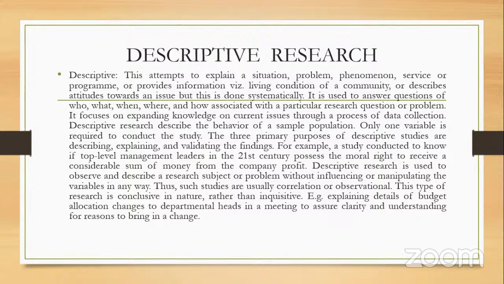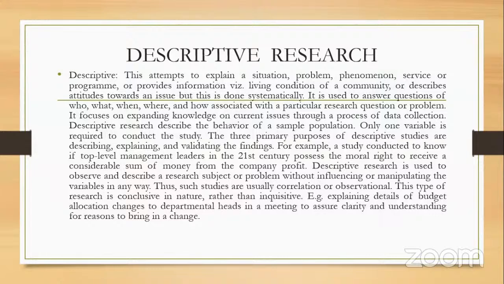But this is done systematically, because you must have observed that whenever we talk about research, we are more focused on the word systematic. Everything should move systematically. It is used to answer the questions of who, what, when, where, and how associated with a particular research question or problem. It focuses on expanding knowledge on current issues through a process of data collection. Descriptive research describes the behavior of a sample population also. Only one variable is required to conduct this study, especially in descriptive research studies.